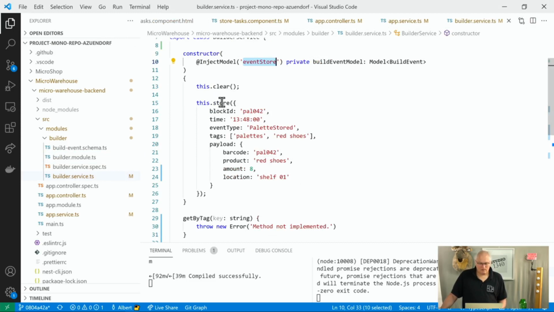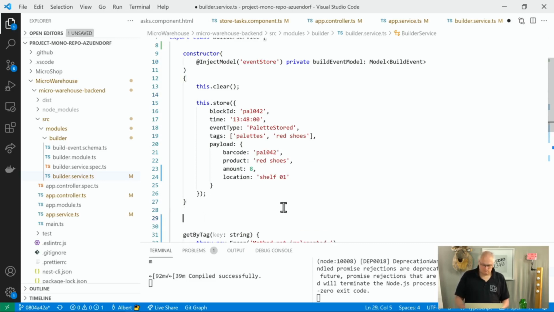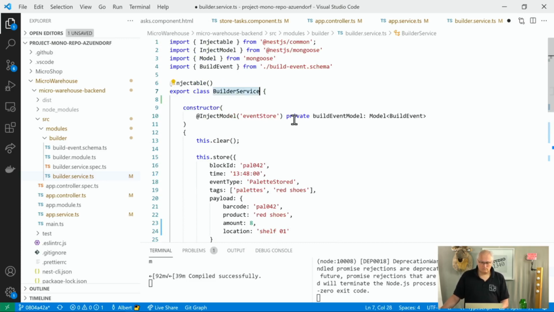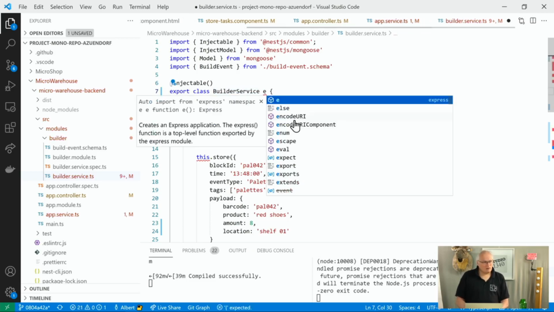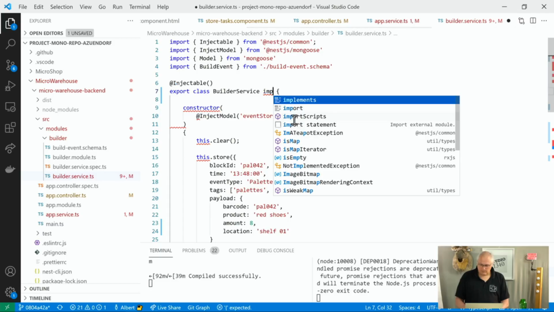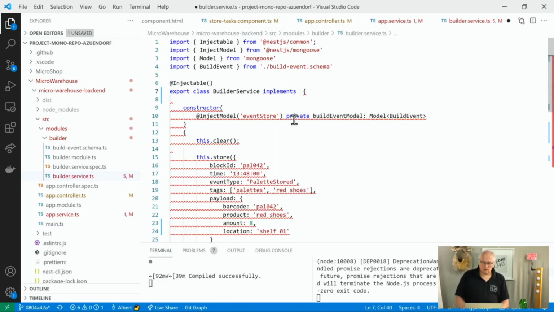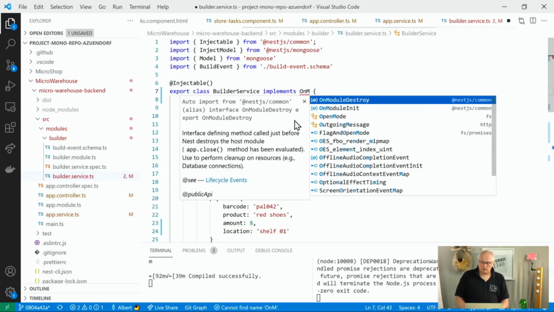There is an onModuleInit method. You need to implement an interface. I think the name is OnModuleInit. Implements OnModuleInit.